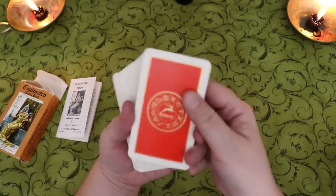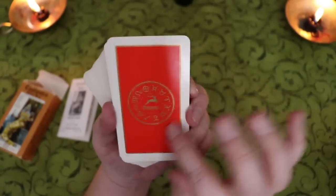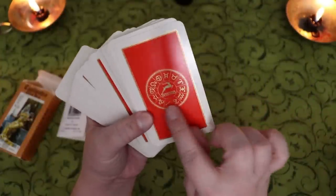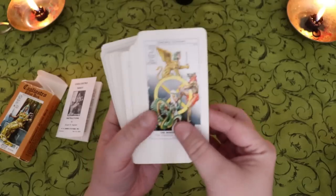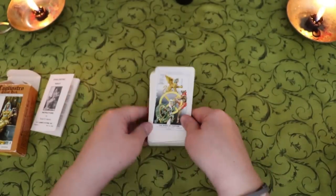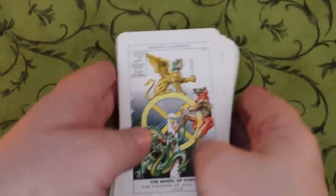Cardstock's really, really nice. This is what the backs look like, and they've got almost like a sheen. There's like a gold metallic foil to the backings, and it says Modiano. And it has all the astrological houses, signs. This is another one that I'm gonna do a quick silent flip through on for those that are interested. So I'm gonna zoom us in. And remember that if you don't wanna see all of the cards, you can skip ahead.